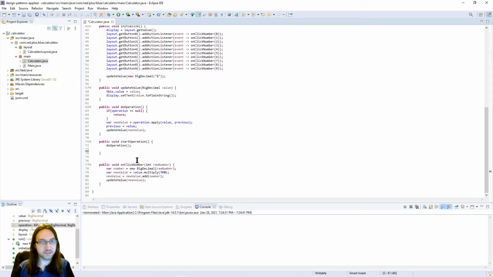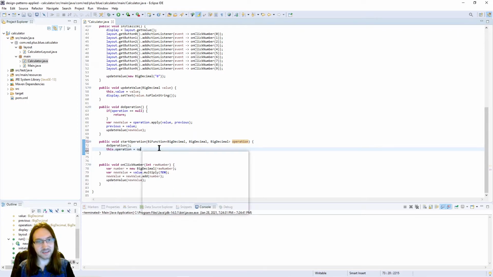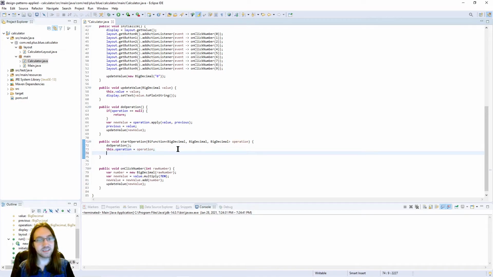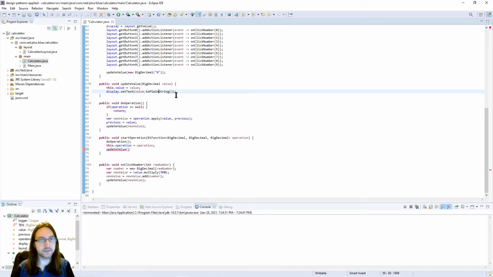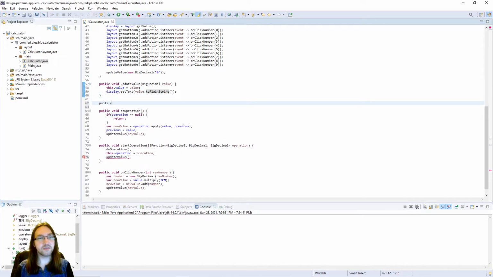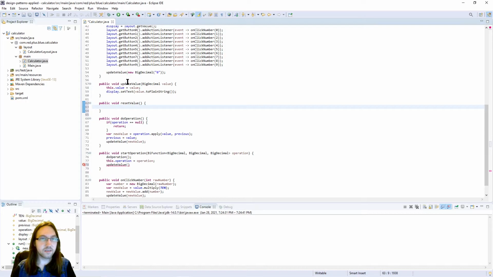I don't know why I'm struggling so much with this. Just don't know the actual thing. Start operation equals operation, and then we probably want to reset the value. We'll say public void reset value, which is that we just update to 0.